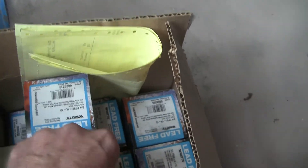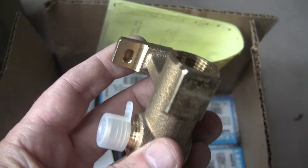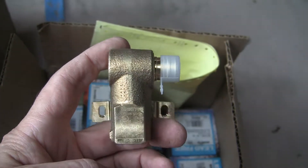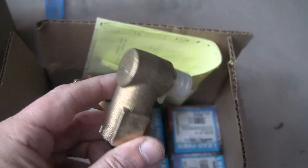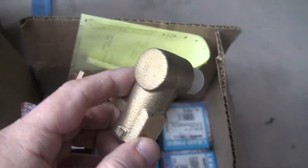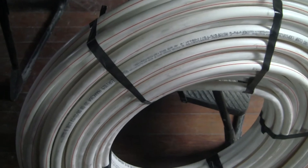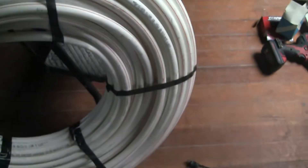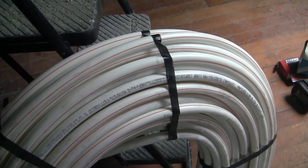The other items you need are the fittings, and these are from Watts. I got a bunch of tees and left-side and right-side fittings, depending on what direction you want to go. This is where the actual sprinkler head attaches, and this is the attachment for the Watts PEX pipe. These are more expensive — about 20 to 30 bucks a piece — but you just need one for each sprinkler head. This is called Watts RF PEX; it has a distinctive red stripe on it. This is a 250-foot coil — I guess RF stands for residential fire systems. The cost is about 180 to 220 bucks for a 250-foot coil of three-quarter inch.